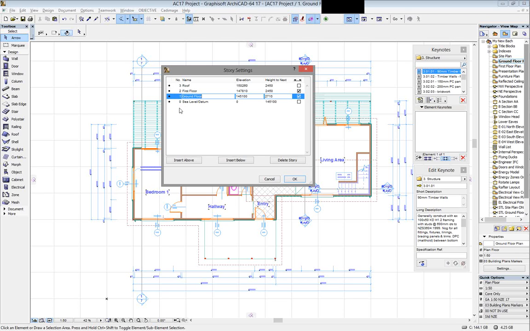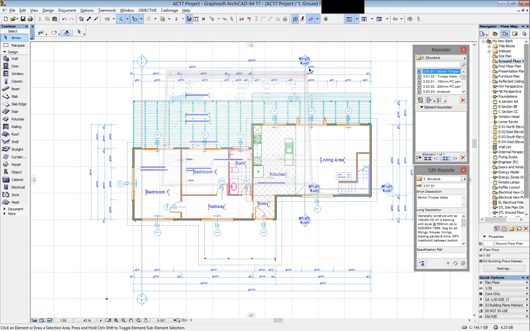At the bottom of page 90 there's a screenshot of the settings I've set the 3D window to. On page 91, for version 17, we've changed our default zone stamp to zone stamp 2, simply because this has scale-sensitive features. So at 1 to 200, it just shows the zone name. At 1 to 100 and 1 to 50, it shows the name, the number, and the area. And zone stamp 2 has heaps of extra functionality in it.